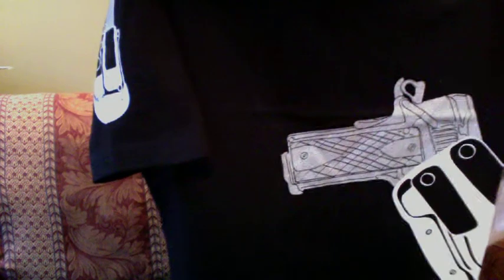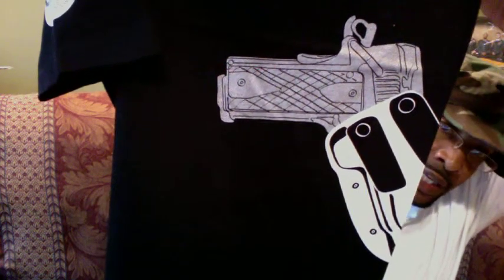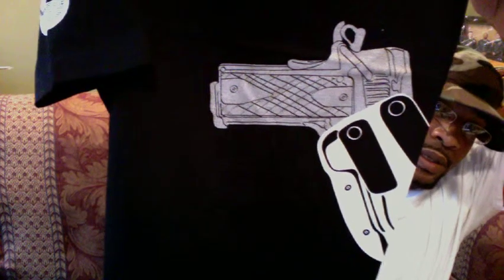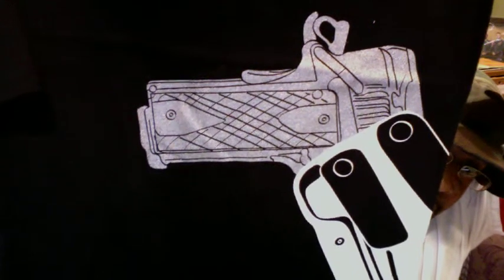The other look we have is what we call the unconcealed look. And this is on a black t-shirt here. On a black t-shirt, you see the difference in the nickel-plated grip. Check out the quality of that. That's full screen printing there. And this is black. We carry it in black.